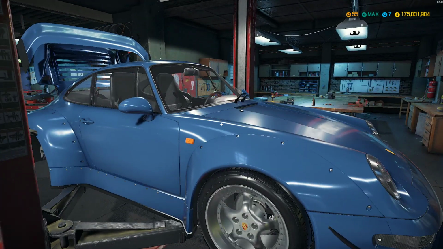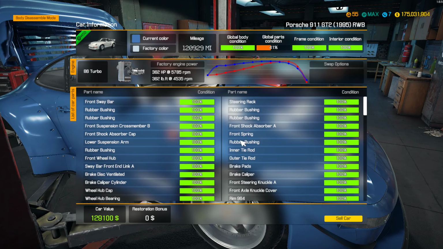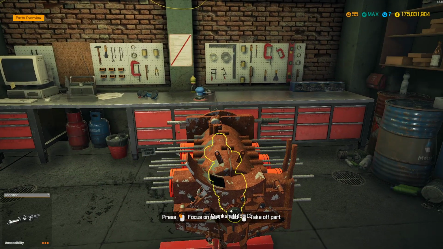So what did we pay for this car? 35 grand? No. We paid 35 grand. It's 129,000 now. That's pretty darn good for where we're at.